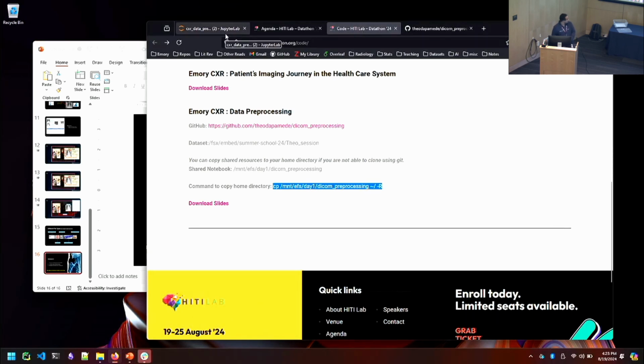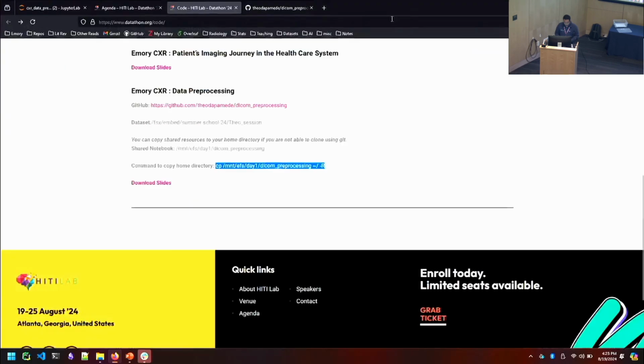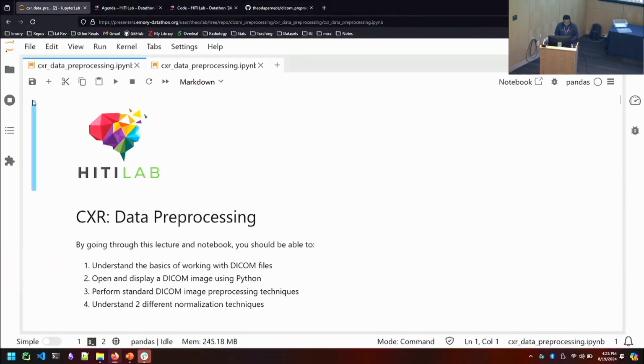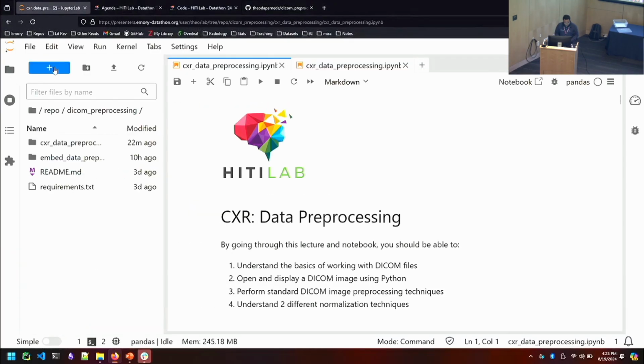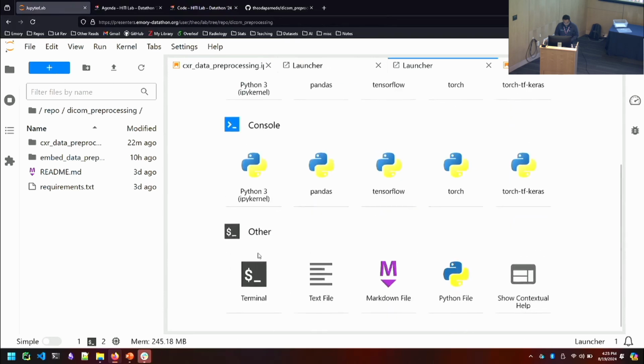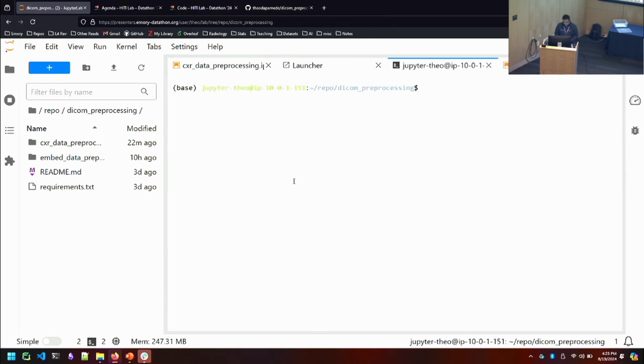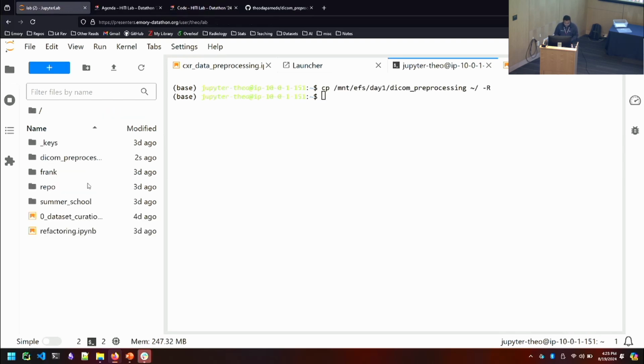And you go to your terminal, and you can just basically paste it. And it should be pasted in your folder.